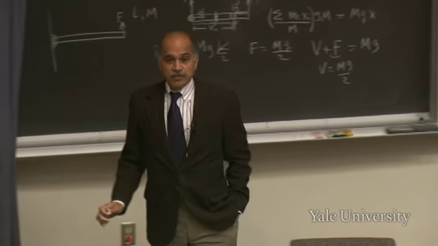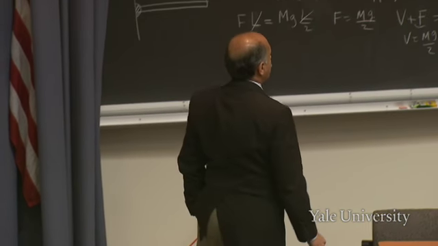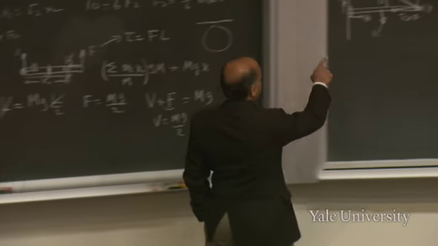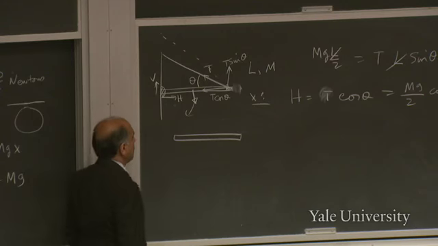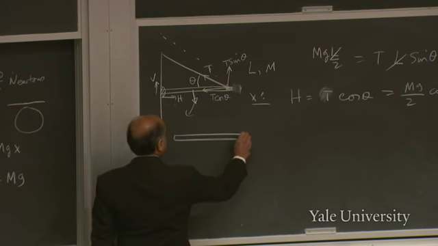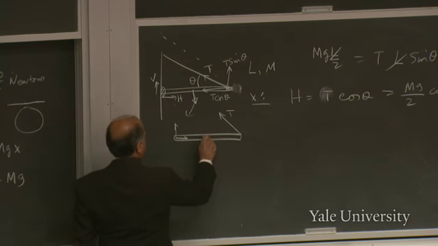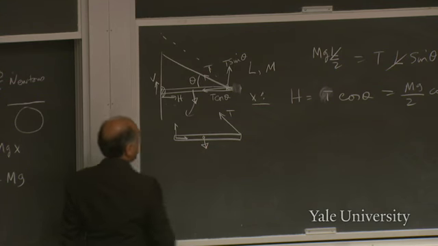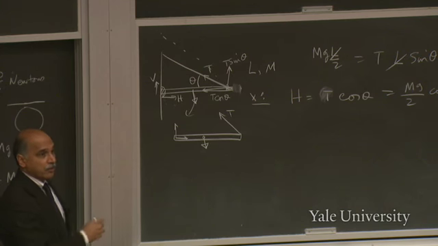I will give you a couple of seconds to think about this. This is the kind of problem you should easily be able to do. You isolate the rod and write all the forces on it. If this picture is not clear to you, what I have in mind is that I pull out the rod and ask why this rod is not turning or moving under all the forces acting on it. Then I write the forces on it. The tension is acting in that direction. The pivot has a vertical force and a horizontal force, and gravity for this purpose I will replace as acting there. Under the action of all these forces, the rod is neither translating nor rotating.